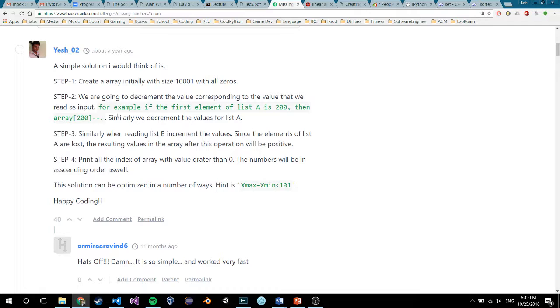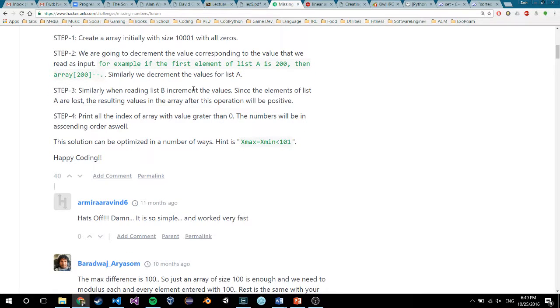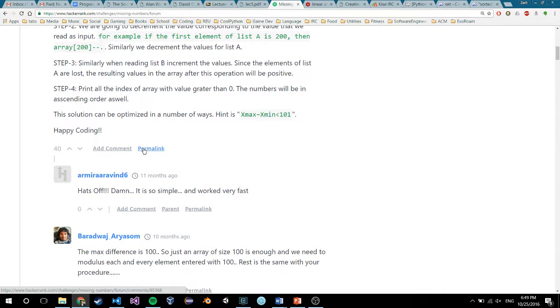Create an array with size 10,001. It wasn't 1 million, it was 10,000. Okay. No, that's what the number said on the input. Hmm.